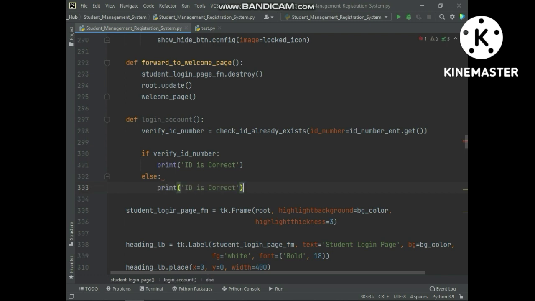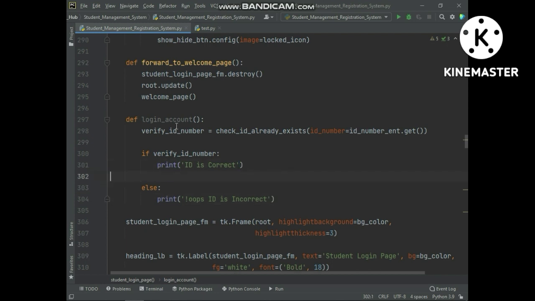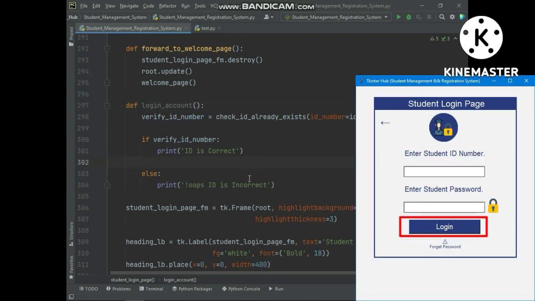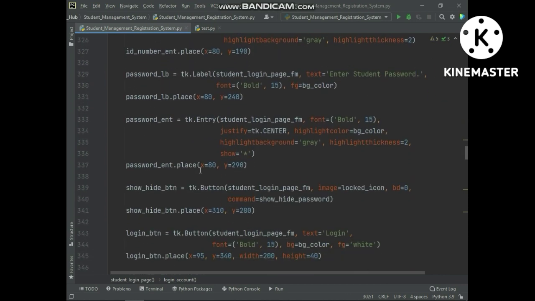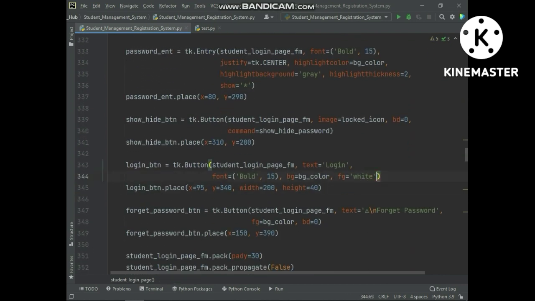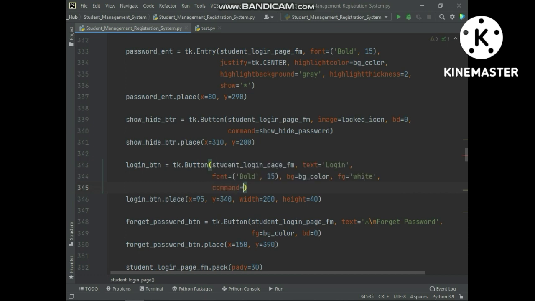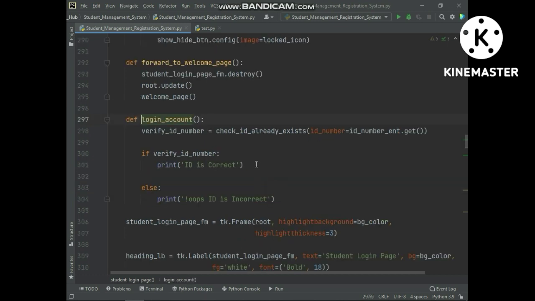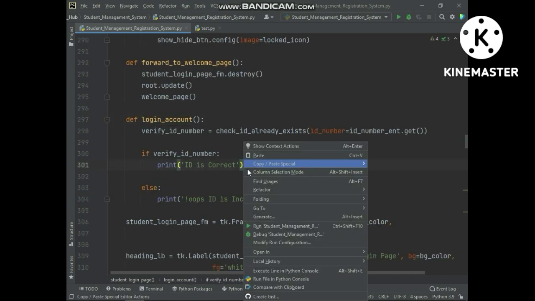So in the else condition, we will consider the student's entered ID number invalid or incorrect. Let's add this function to the login button. Now let's test it.